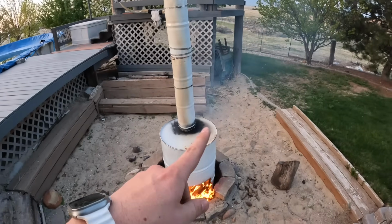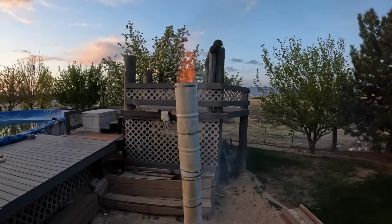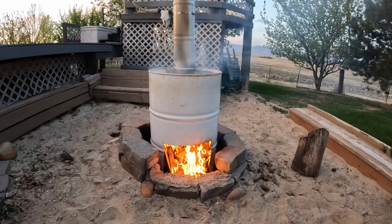There's a lot of gray smoke. You can see all the paint burning off. I think it's safe to say we built a hot fire. We got a jet burner coming out the top, so that's good though. You can see it starting to turn brown, which is exactly what we want.